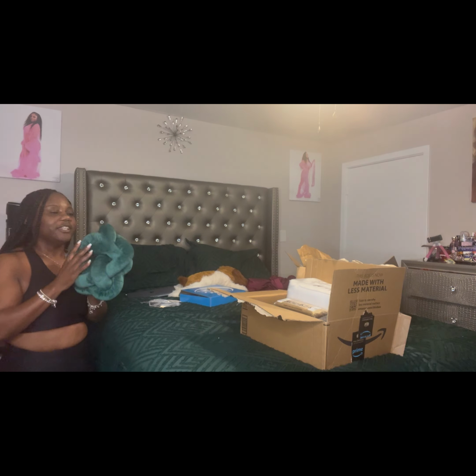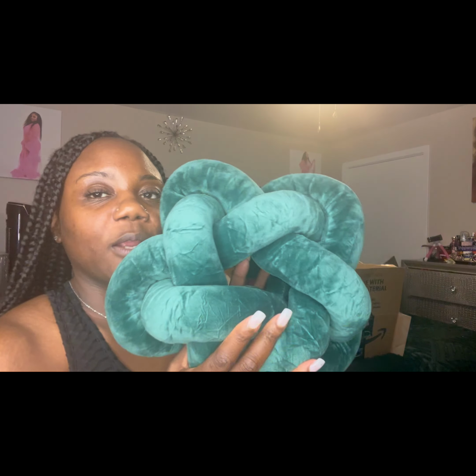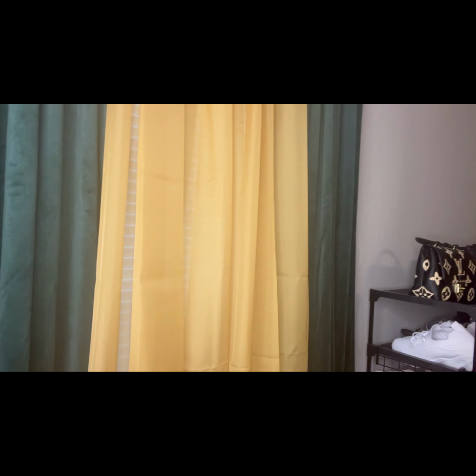Okay, and these are the knotted pillows that I was telling y'all about. They are so soft and cute. I got 2 black ones for my living room only because I'm gonna keep the blue, gray, white, and black. But I'm going to redo the decorated pillows. I'm going to keep the blue pillowcases, the big ones. So I'm going to change the small ones. And I'm going to throw some black knotted pillows on there. And I'm going to have the white fur ones on the long couch. The gray ones that were behind the white pillows, I'm going to throw those away. But anywho, this is the one that's for my room. And my room is emerald green, remember. And as y'all can see, my bed color, and right here is the color of my curtains.